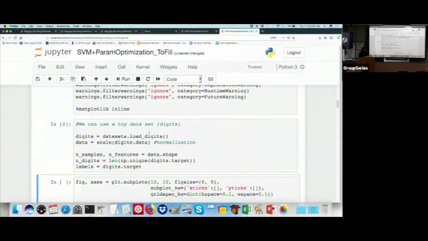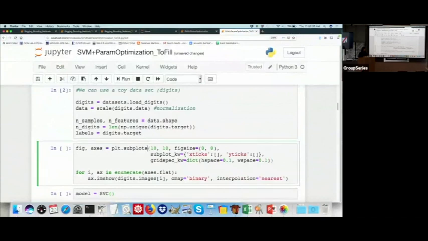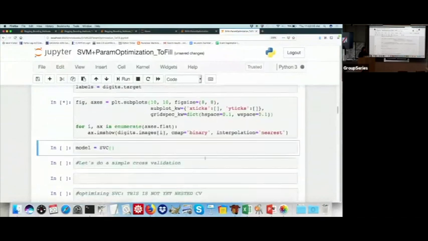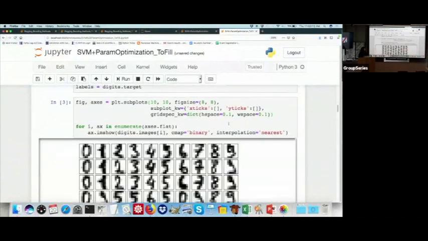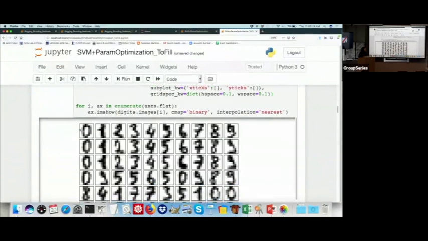It's nicer because, as you can see, it has images that are much smaller. These are actually 8 by 8, and so this means that basically it's a data set with 64 features, which are the brightness of each pixel in an 8 by 8 image.